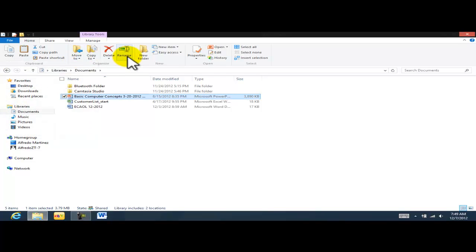By renaming them. If I need a new folder, we have it on there. I'm just gonna click there, and there's my new folder. By default, the name of the new folder is gonna be new folder. So I'm just gonna type in a name and hit enter, and there's my new practice folder.